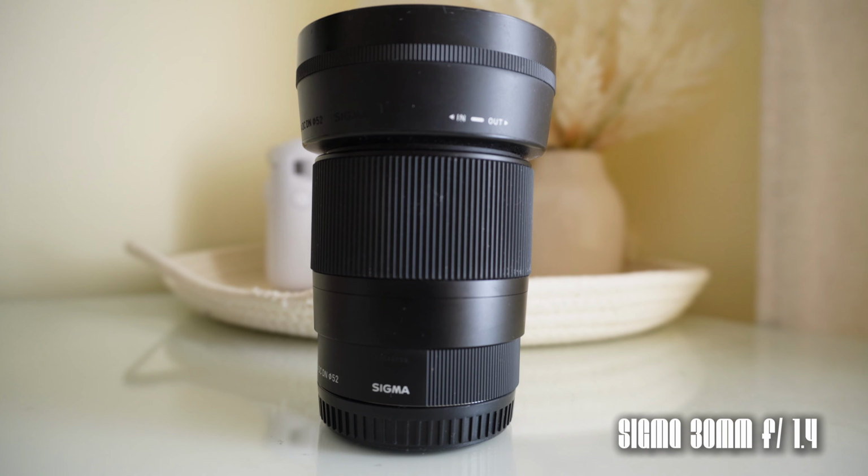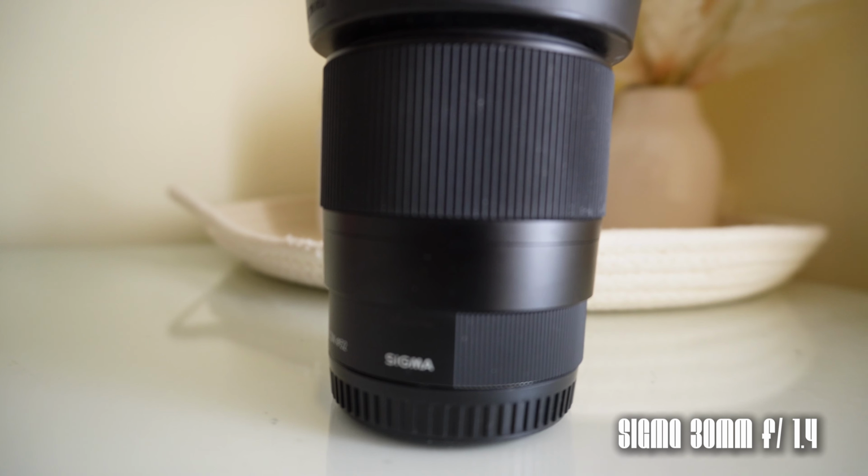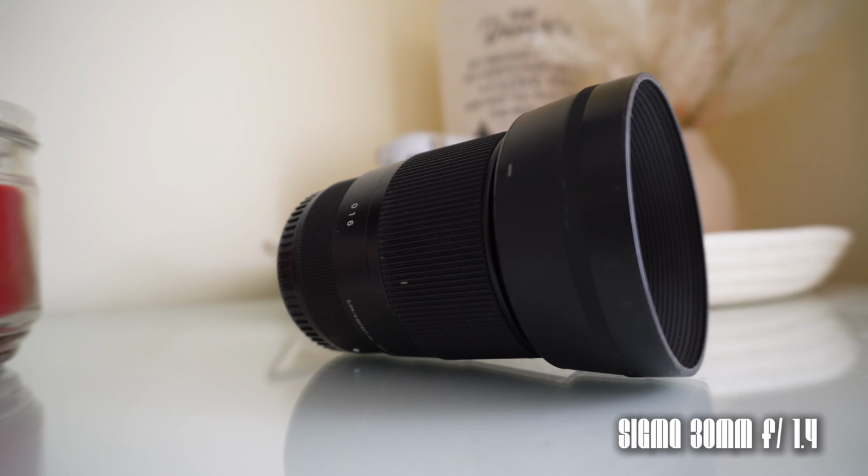I do like that this camera has interchangeable lenses. You can switch up and get that crisp quality that you really want. You just have to look into the lens that you're getting. So like right now I'm shooting on my Sigma lens instead. This is a really good lens. It gives you that bokeh, that blurred out background, which I really love. The camera does that on its own with the defocus mode, but having this lens definitely just makes it look a lot more crisp. I will say the only thing I have an issue with this camera is the battery. The battery life is not the best.